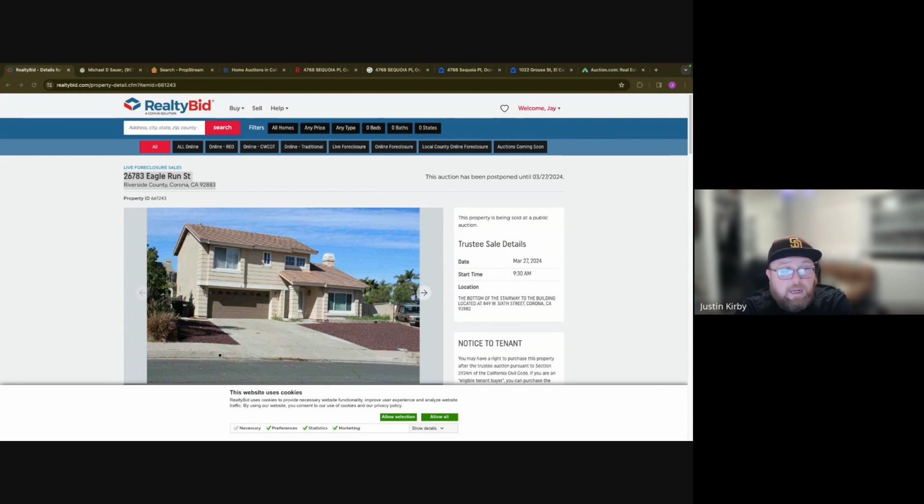Okay, so let me just clarify. When you're comping, I want you to get in touch with my team. My team has a sheet that we use to help you comp. So when you have a deal that needs to be comped, you send it to my team. They will comp it for you and get back to you with the evaluation on the property if you need help comping.